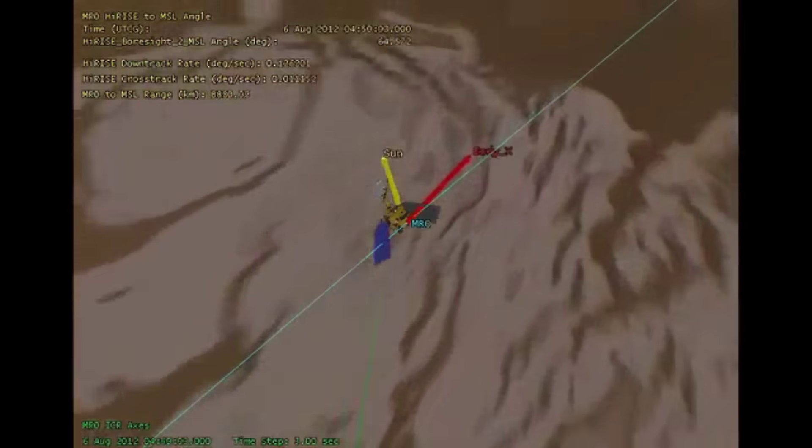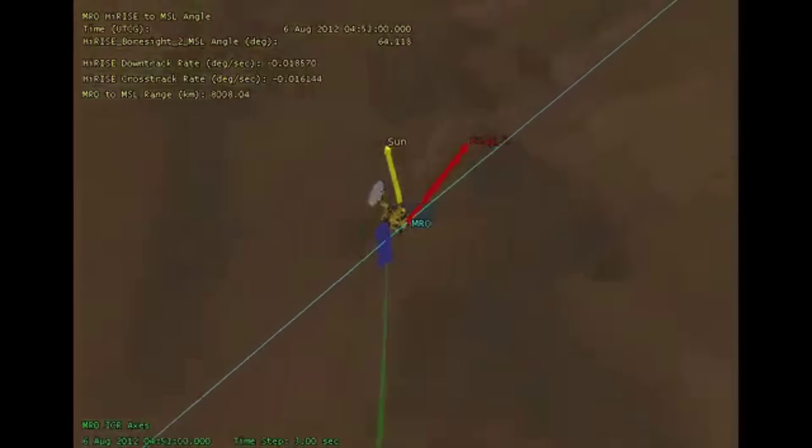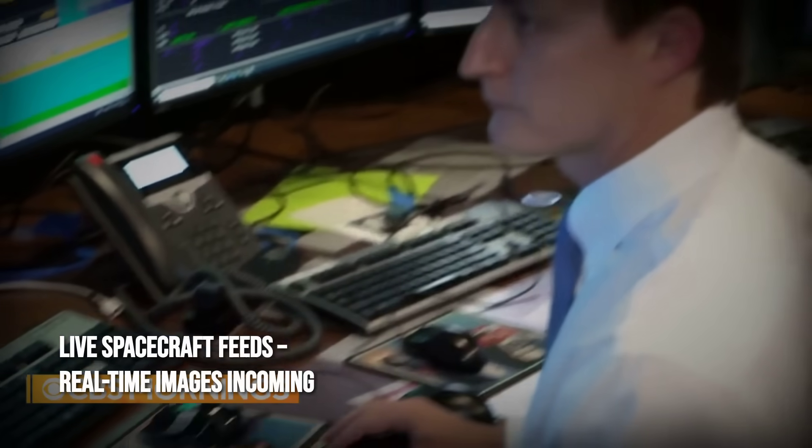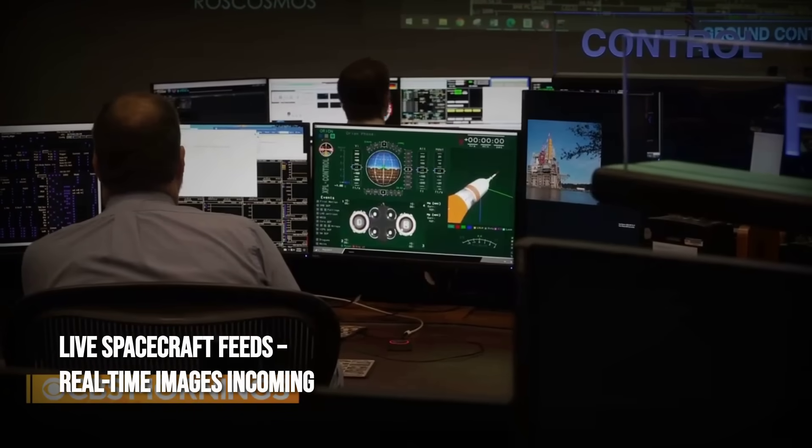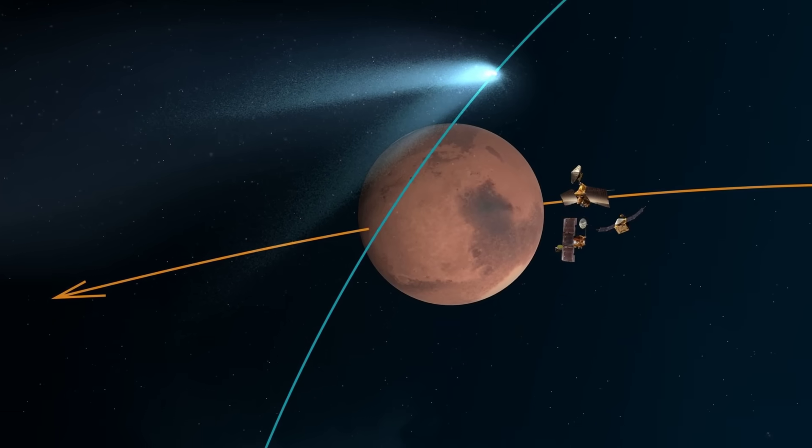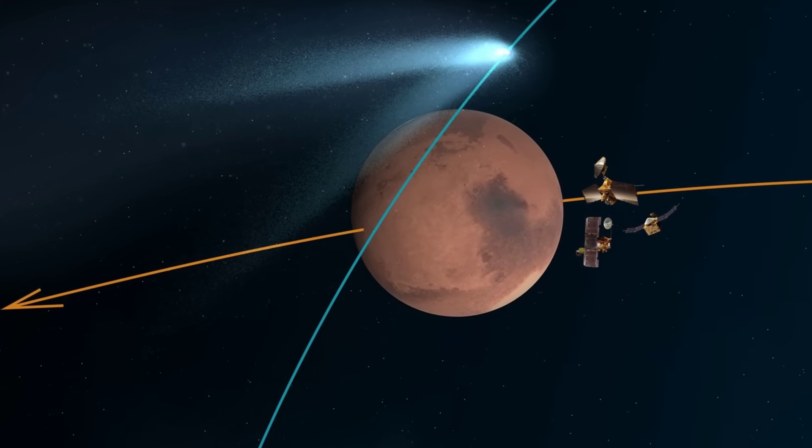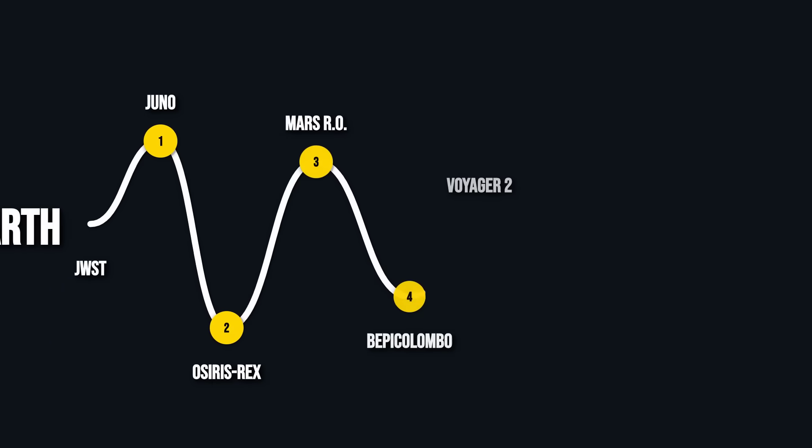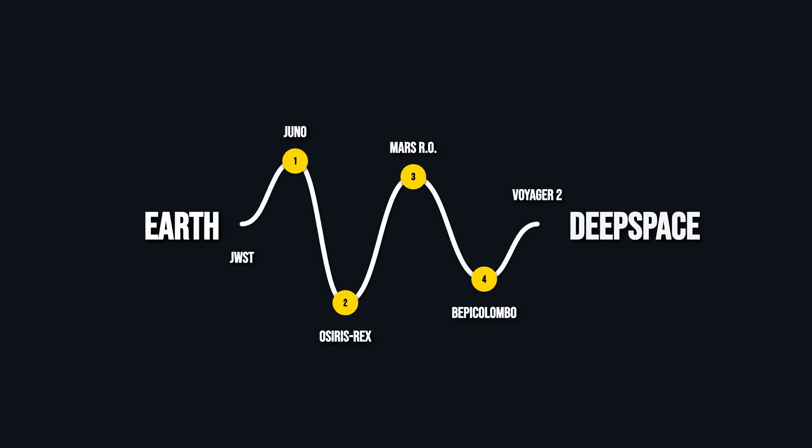For the Mars close approach, the Mars Reconnaissance Orbiter team has scheduled a narrow observation window. If geometry and safety checks line up, we could see high-resolution images of 3I-Atlas passing near Mars, something that's only possible a handful of times in any decade. These spacecraft are our best bet for catching the action as it happens.